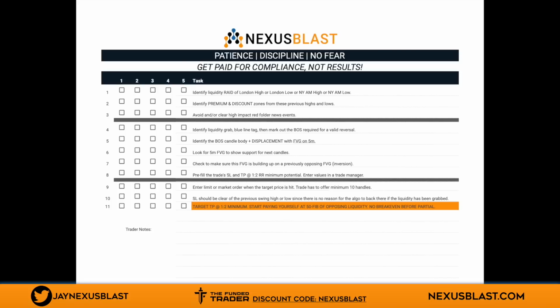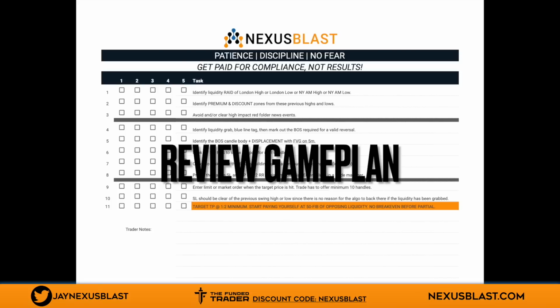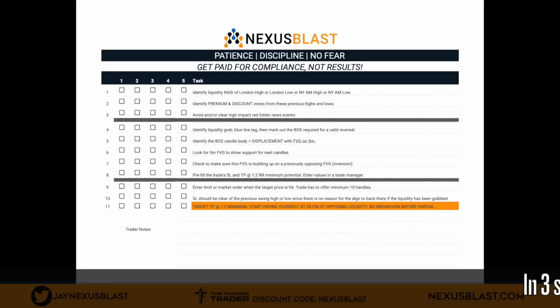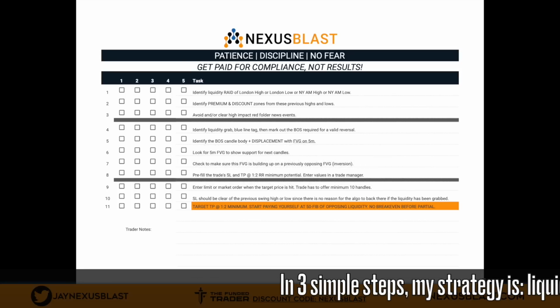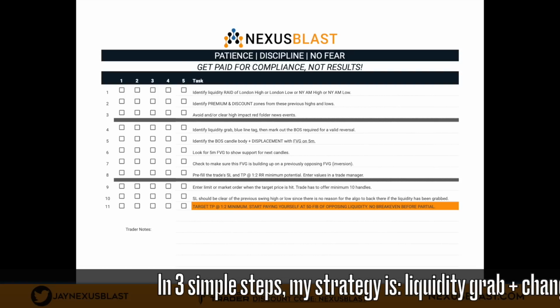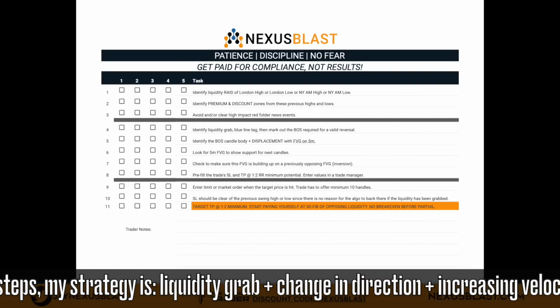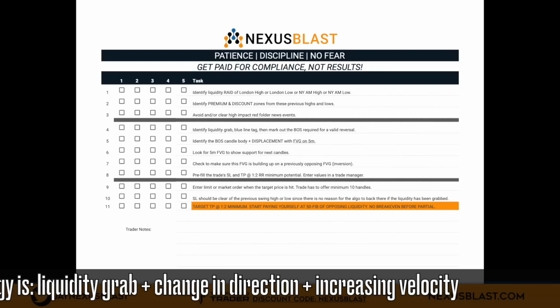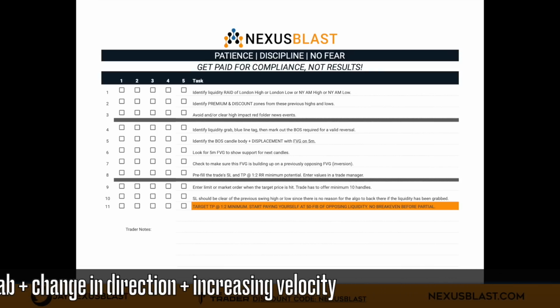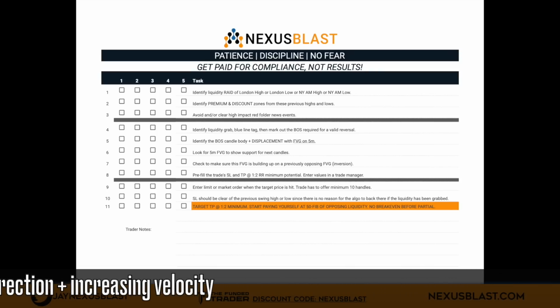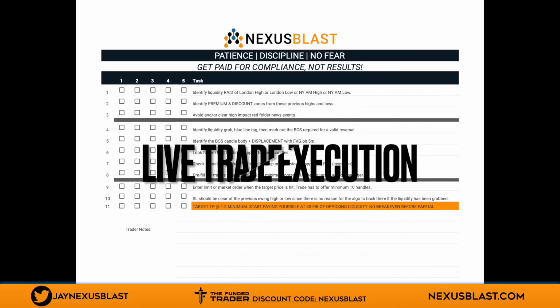This is the checklist that I use to get into a trade, and I need to see most of these checked before I get into a trade. Essentially what I'm looking for is a raid or grab on liquidity, which my blue line indicators will give me when they turn red. Then I look for a reversal, which I identify by marking out the break of structure that would need to be broken in order for the market to go back the other way. And then I need to see velocity in the other direction, and that's being shown through fair value gaps forming in the other direction.